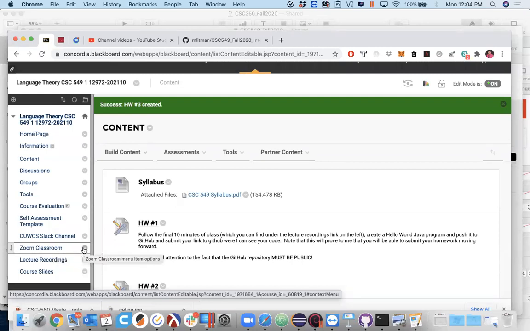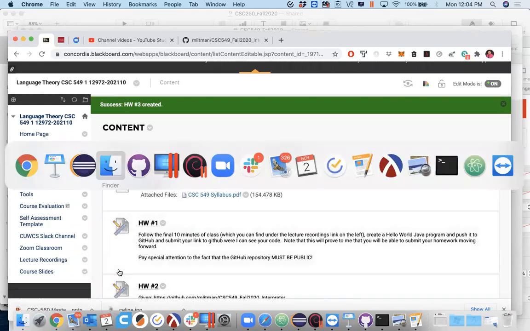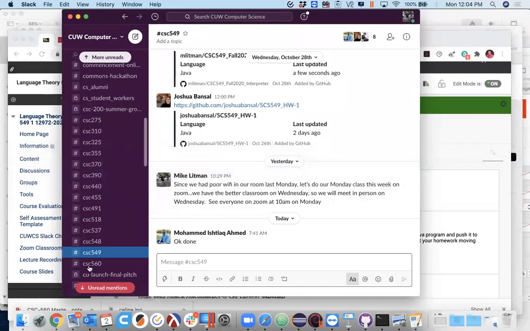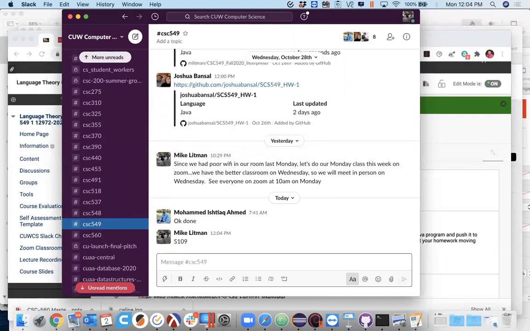No, not for Zoom, the in-person classroom. Oh, it's not a new classroom. It's the same room we were in the other day, the room we were in last Wednesday, S109. The big room that was across the hall, not the little room we were originally in with all the echoing and stuff.